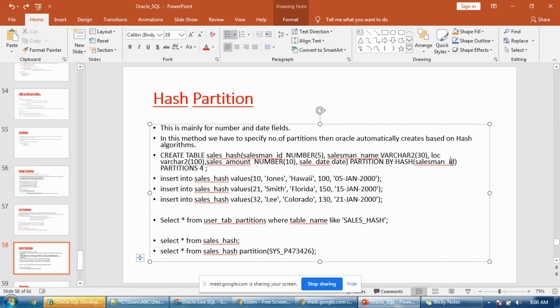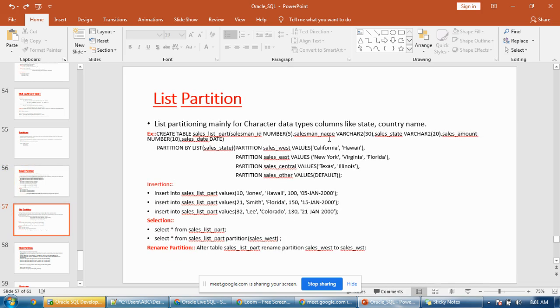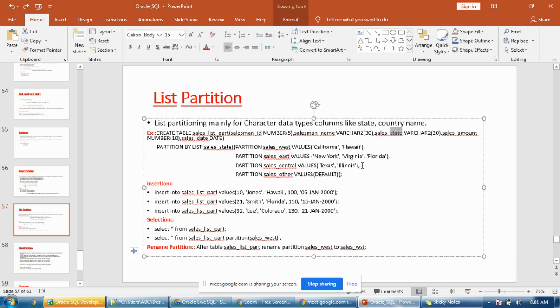Here, salesman id, as of now I did this with duplicate data. I wanted to store 1 month of data, so I created the range. I created a partition based upon the state, country, so I created it based upon the location. The column is state, sales state.